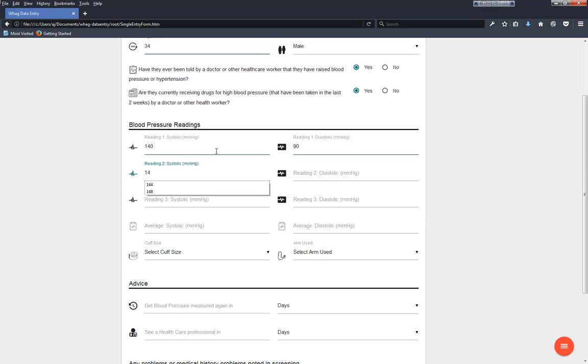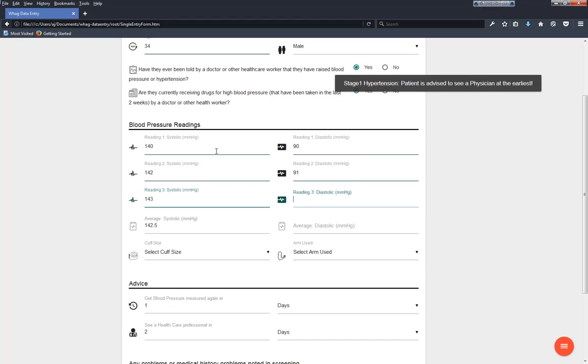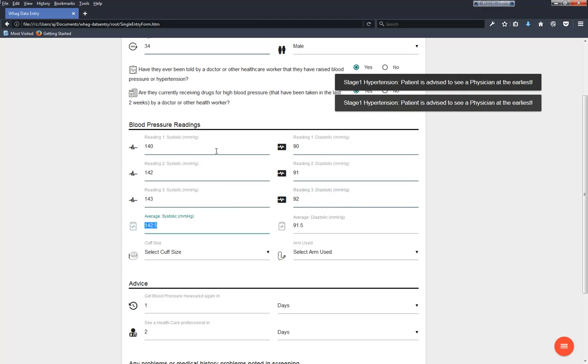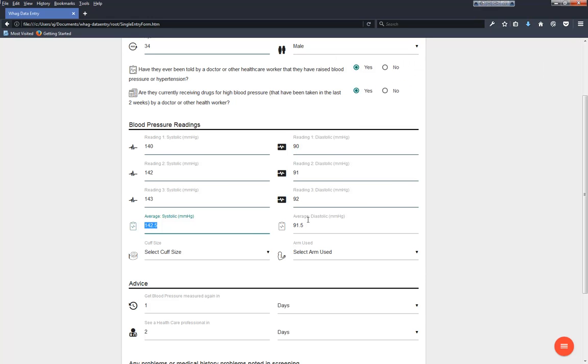Let's say 142 by 91, 143 by 92. So the averages are calculated automatically, and based on the calculation, it highlights the stage of hypertension, and it also modifies the advice automatically.